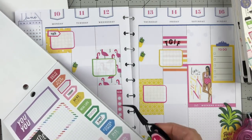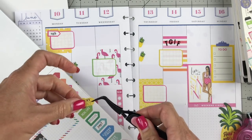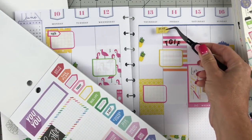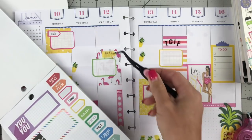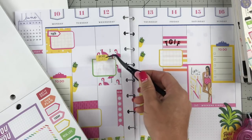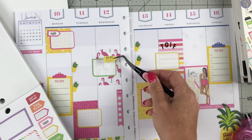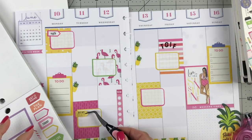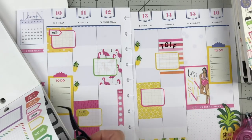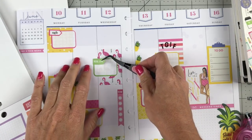All right, there's some other ones too, like busy day. I mean, every day is a busy day for me. But we can put a green one in there. Let's put them kind of different places. How about on the boxes? Oh, I like them on the boxes. Well, that one's pink. Should we do this yellow on yellow? That's cute. And then green on the green one? Real life.